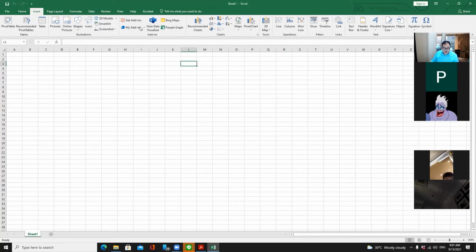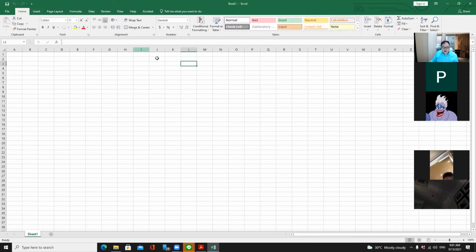Changed accordingly. So that means when I tell you, okay, everyone go to the Home menu, go to the Alignment group, and see the Wrap Text button, click on the Wrap Text button, something like that, I'll tell you in steps: what menu we have to go to, which group we have to look at, and which button or which function you have to click. Okay, so that is the ribbon.